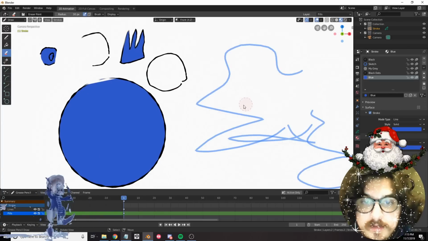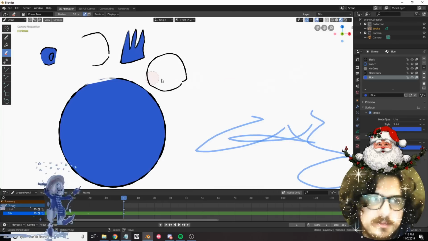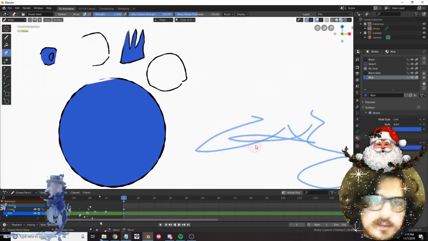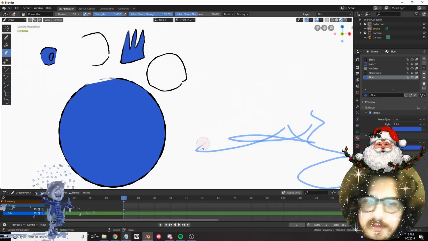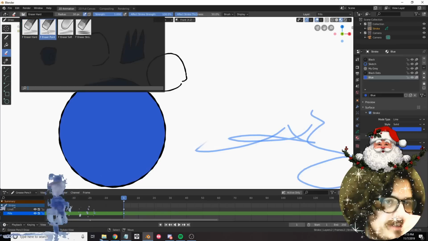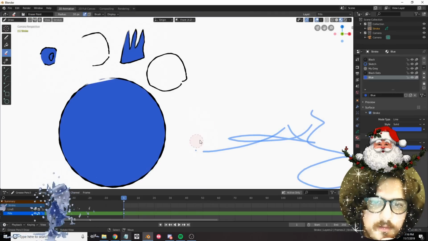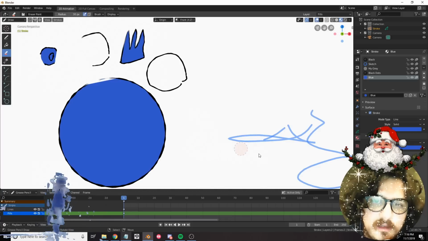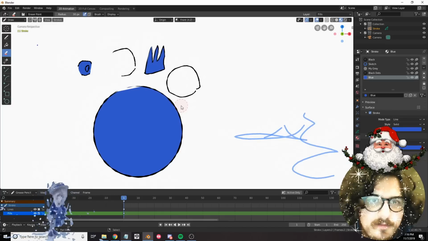Eraser point is very aggressive. It just clips stuff away. Or eraser hard. Okay, that's like eraser soft, but it's harder. I usually use eraser point because when I'm altering my line art, I don't want this soft look. I just want to get rid of stuff. I guess it depends on what style you're going for though.